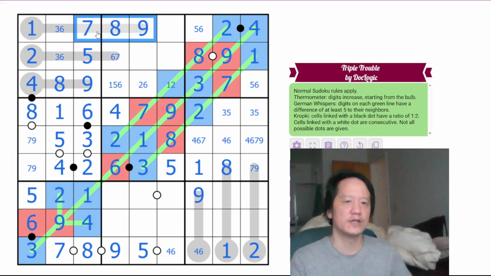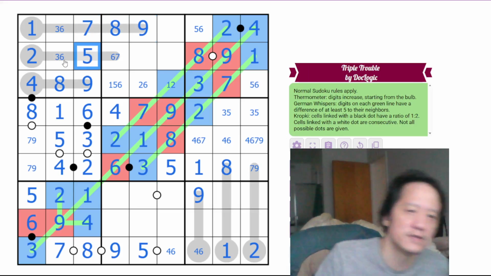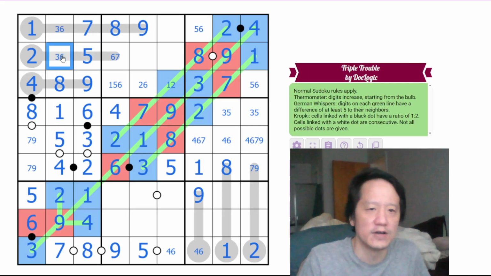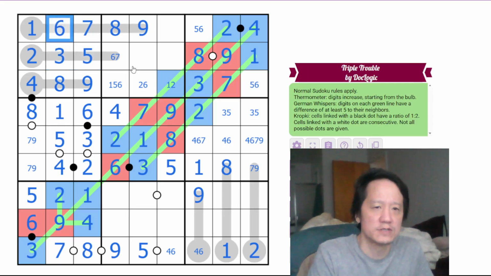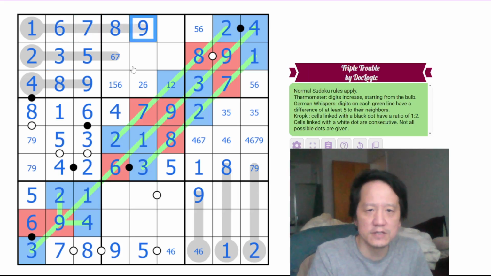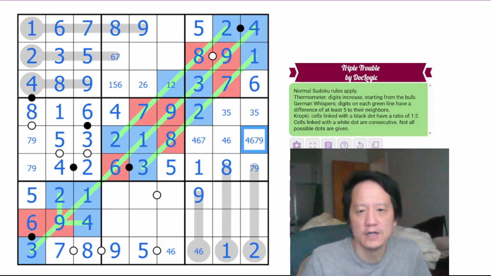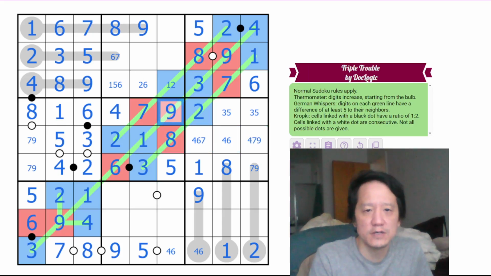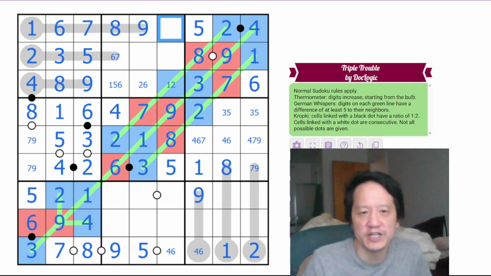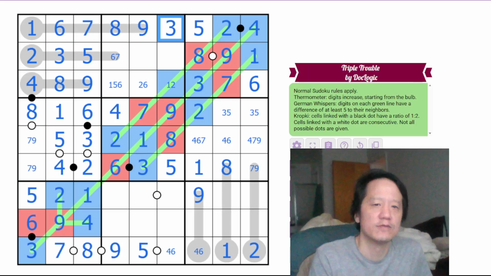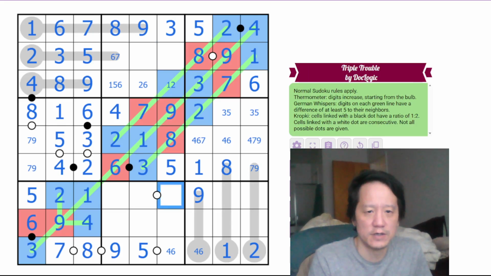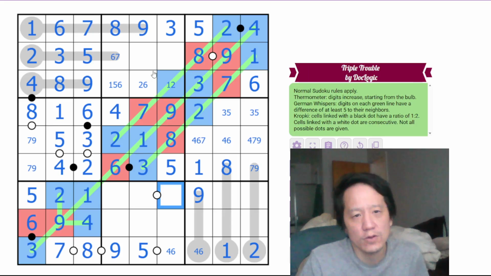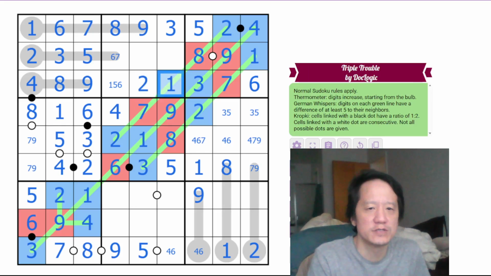So this was 7, 8, 9. 5, 6 is not less than 5, so this has to be a 3, which makes this a 6. This 6 eliminates 6 here, so it's a 5, which makes that a 6. This can no longer be 6 here. That leaves the remaining digit here as a 3 in row 1. We have the remaining digits in, so this can't be 6 here in row 3, so this must be 2, which makes this a 1.